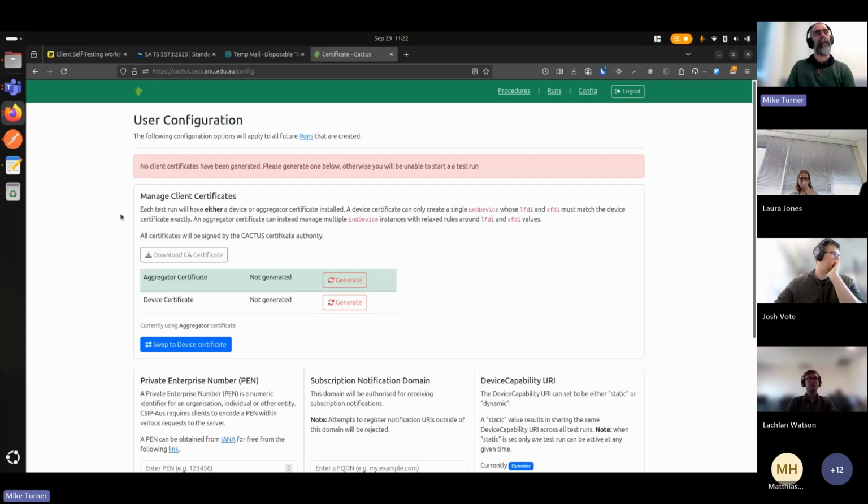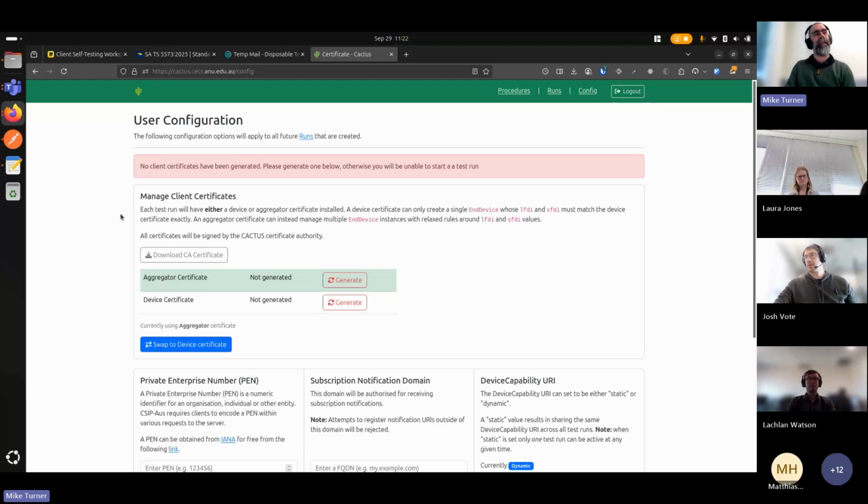What about the LFDI and SFDI? So for the certificate itself, the LFDI can be extracted from a certificate from the SHA-256 hash, and the SFDI is derived from the LFDI.